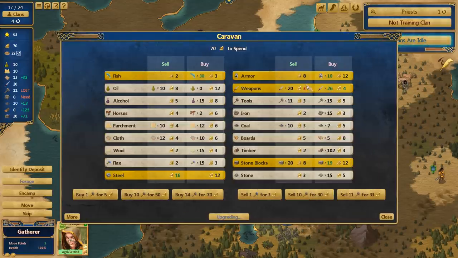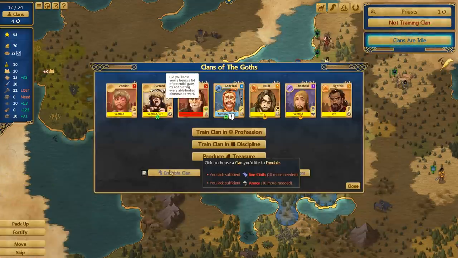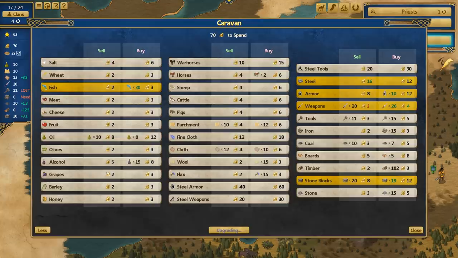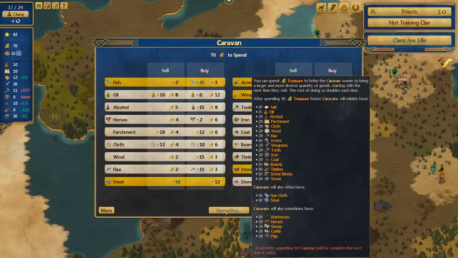And let's see, what do we need to ennoble clans again? Because I would like to start ennobling a clan or two. It's fine cloth and armor, and I think fine cloth's a little bit out of my price range right now. Let's see. Yeah, it would cost me 180 gold, so we'll wait. But the next caravan should start having fine cloth pretty regularly.